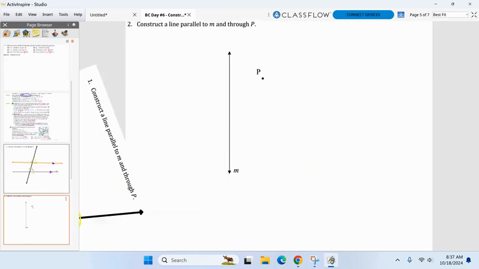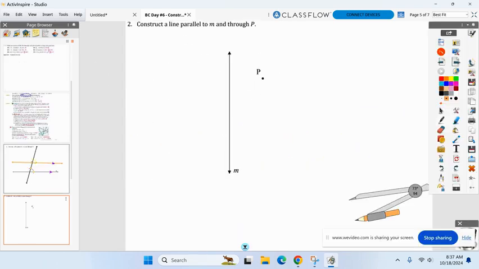Time for me to walk around and watch you do it now. All right, so you get a second opportunity to practice. And I know right away in your minds, oh my God, look at this now. It's a vertical line. I can't do this for you, the vertical line. Turn your paper. If you don't like it, turn your paper. How about that? Draw your transversal through and copy your angle. I'll be coming around if you need some help.